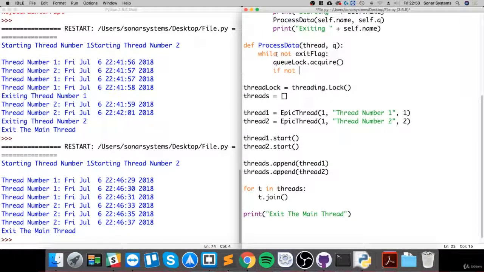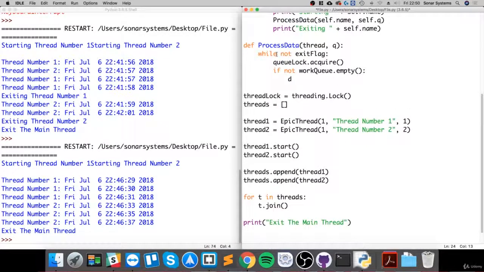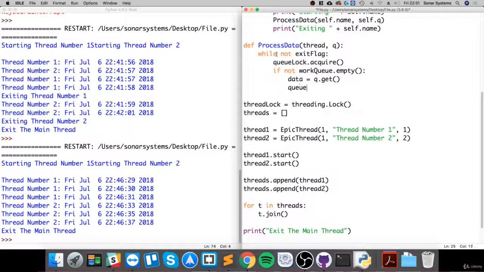So if the work queue isn't empty, so if there is actually something in the queue, we are going to get the data. The data equals queue dot get, then queue lock dot release.